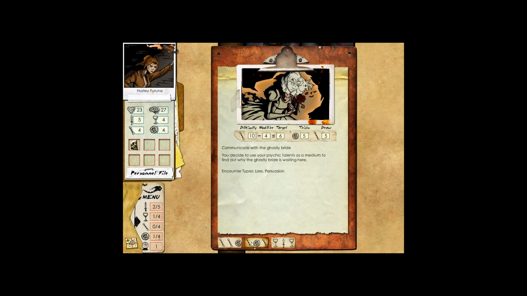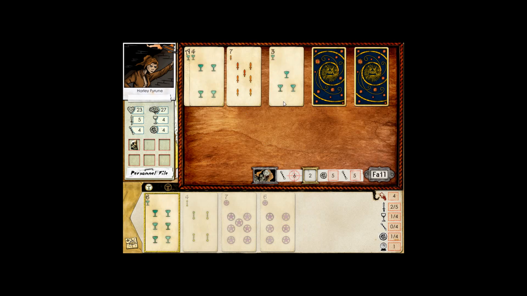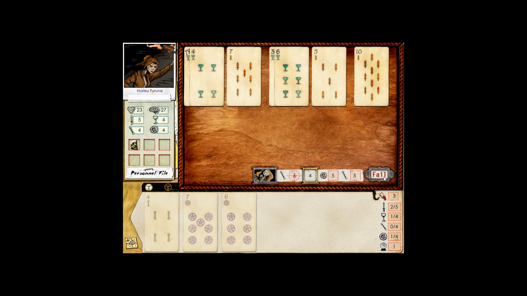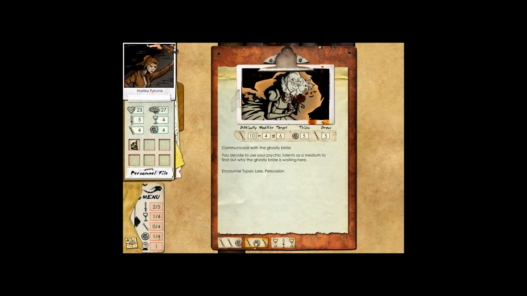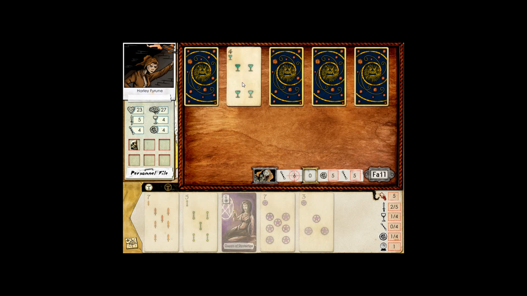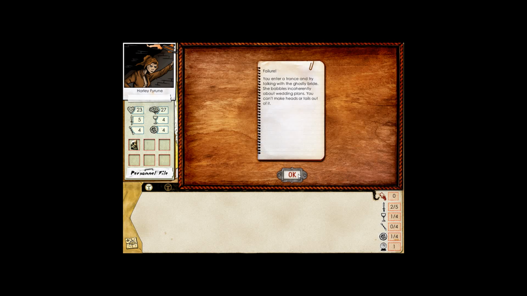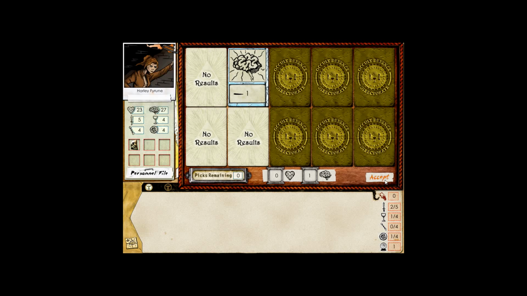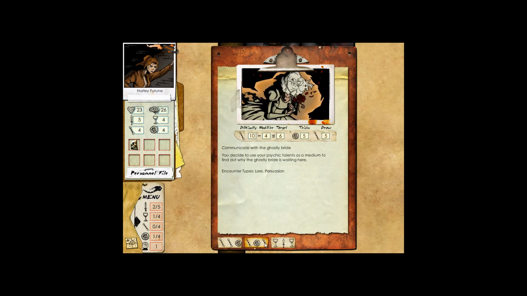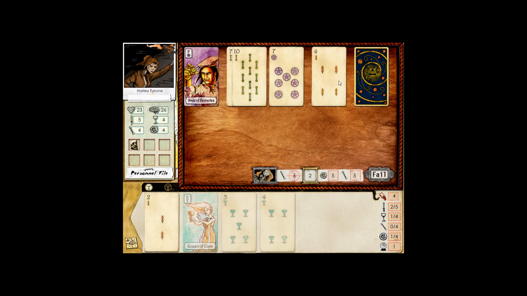Let's try that again. Nope, we're going to fail this one too, probably. Oh, maybe not. No. One more attempt. Actually, we need to keep doing this. She's blocking the room. I love that laugh so much. Come on, we can do this. We just need the cups here.